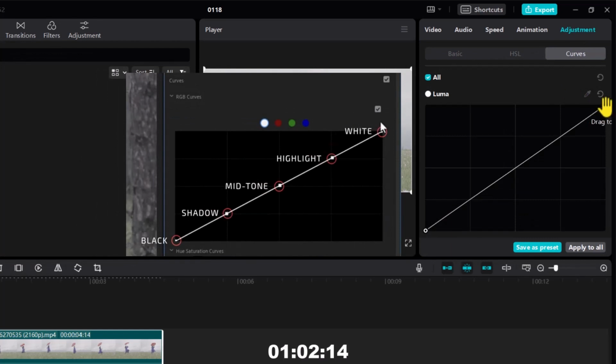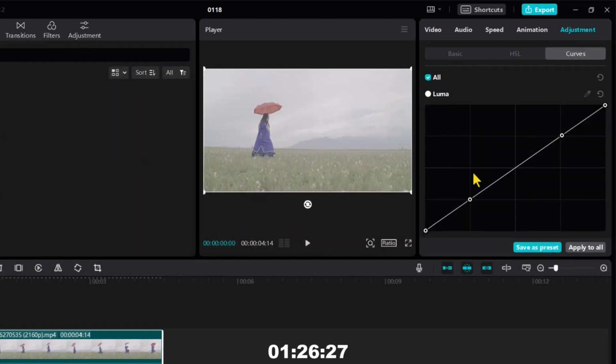This part at the top is the white, this is the black, then we have the shadow, mid-tone, and highlight. This is the highlight, so we want to get a curve there, and we want to get a curve on the shadow. Okay, usually you also see a curve here, but I just want to work with those 2 curves. So what I'm going to do is to shift this curve, but before then we'll click on this dot you see here. These dots are very important, so you click on that.